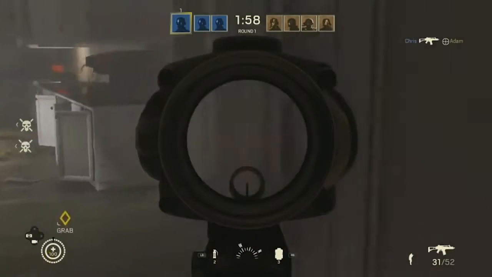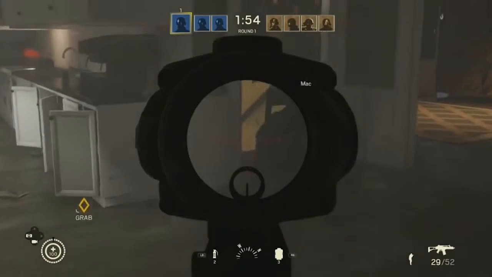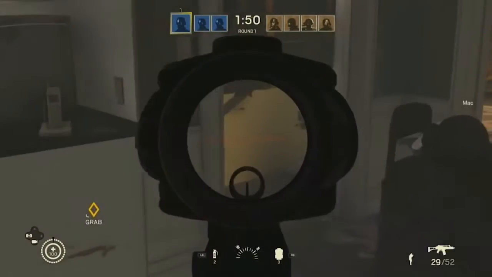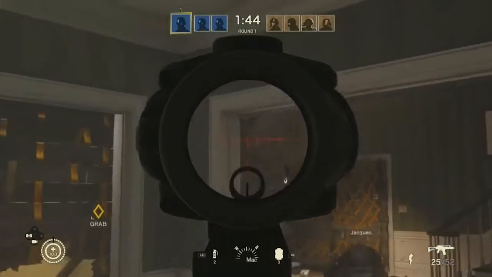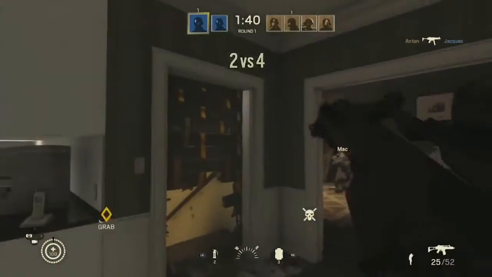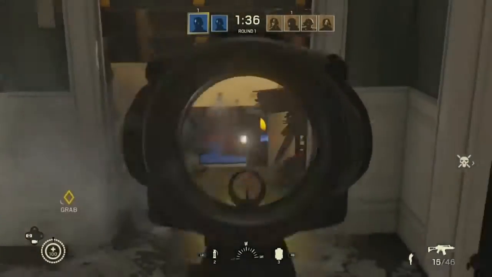There's two at the bottom of the stairs here, Mac. Oh, yeah? I'll put a shield in front so you can go around. I see them. They're back there. Still there? Yeah, go around. Okay, let's go towards the lounge. Okay, watch out. I'm backing up. I think they blew up right above, top floor. Jack's down. 2-on-4. We have to take it slow, Mac. See him upstairs. I got one running towards the garage.